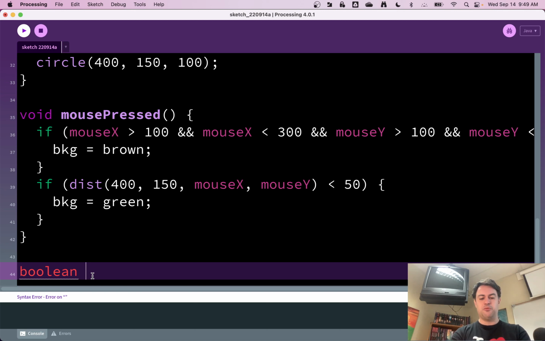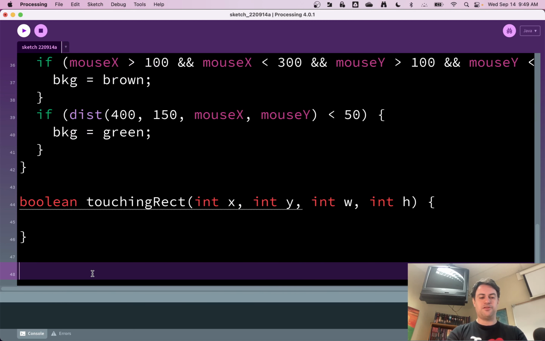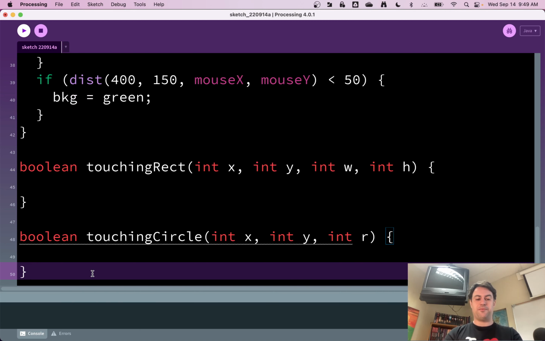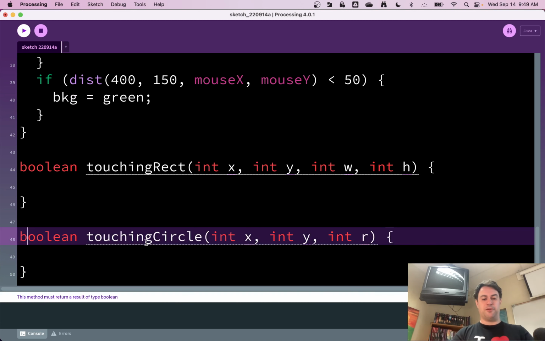So I'm going to make the one called touching rect, and that's going to be for the rectangular math. I'm going to send it ints, but maybe float might be more multi-purpose, but I'll just do ints for now. So int, there'll be an x coordinate, a y coordinate, width, and a height. And I'm also going to make a Boolean function called touching circle. That will have an int x, an int y, and I don't know if I'm going to put radius or diameter. I'll put radius, I guess. I haven't quite decided if that's the best way to do it.